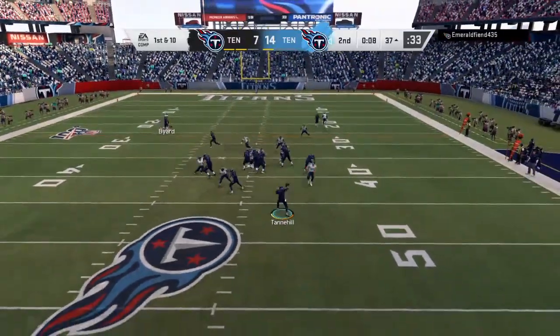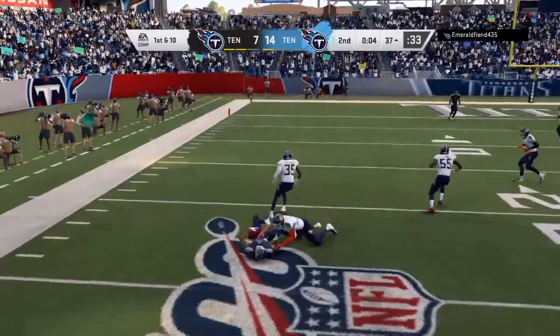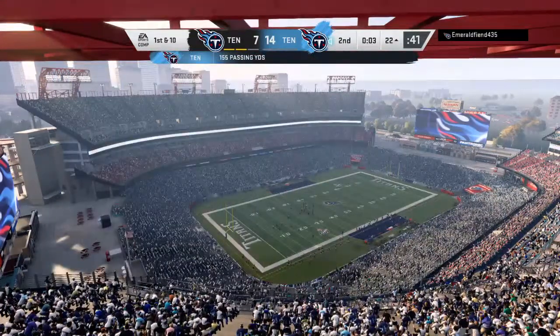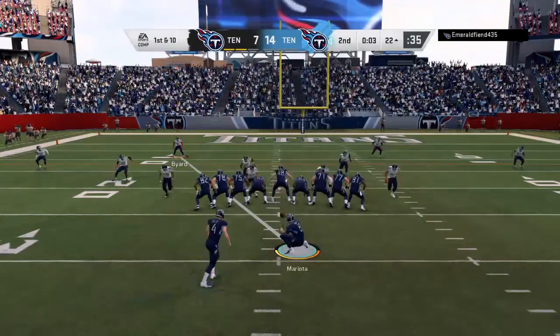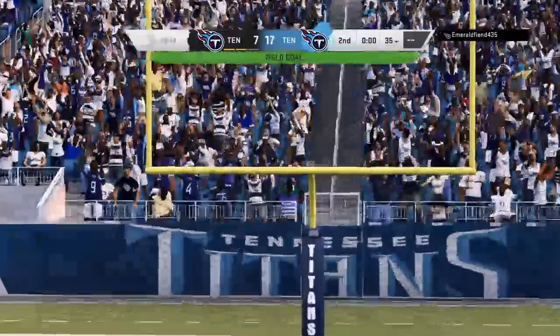Now Tannehill. He's got his man, Sharp, complete. And he's got this down almost to the 20 before he's dropped. Now whistles and a timeout with 3 seconds left in the first half. So 3 seconds here remain in the half. On is the field goal unit to see about getting 3 points. From the left hash, this from 39.